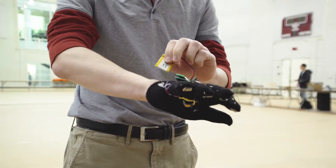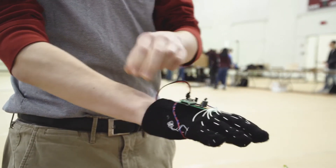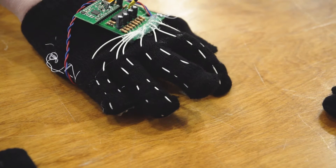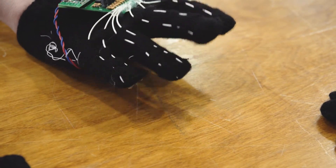TappyGlove is actually very simple to use. Each person who is going to be sending messages needs one glove, and the person who wants to send the messages uses the buttons on the fingers of the glove to enter a series of dots and dashes that will represent the message they want to send — called Morse code.